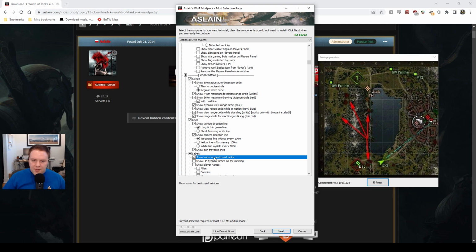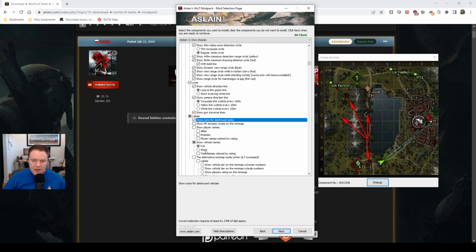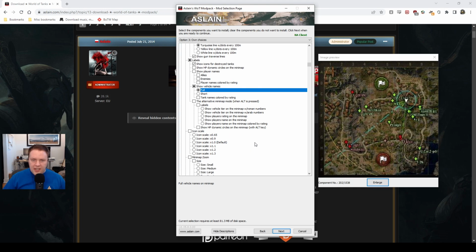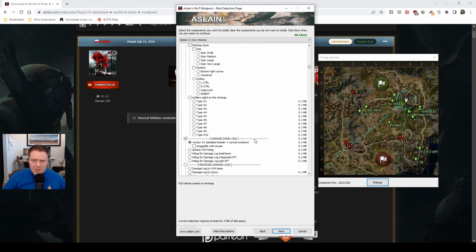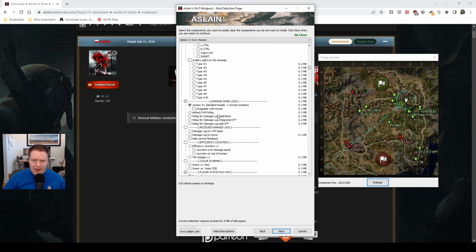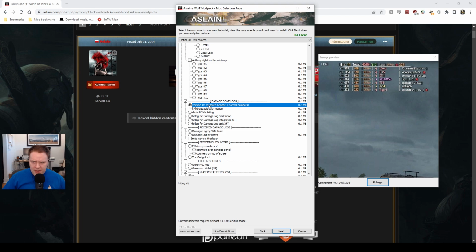Label show icons for destroyed tanks. That's useful. I have that on there. I show the full vehicle name on the minimap just because I like it. And there's a bunch of other options here as far as minimap stuff. I don't use it, but you can. Excuse me. Damage logs. I like this one.